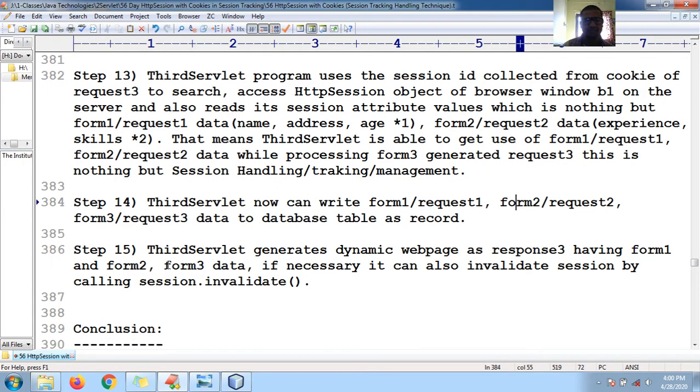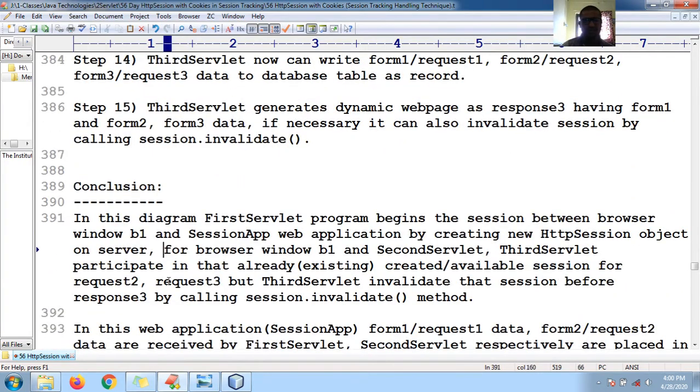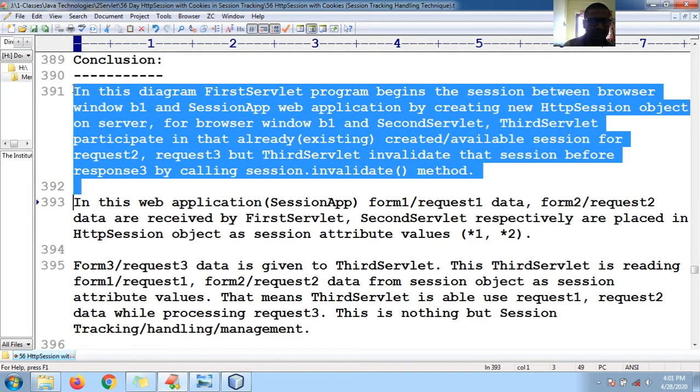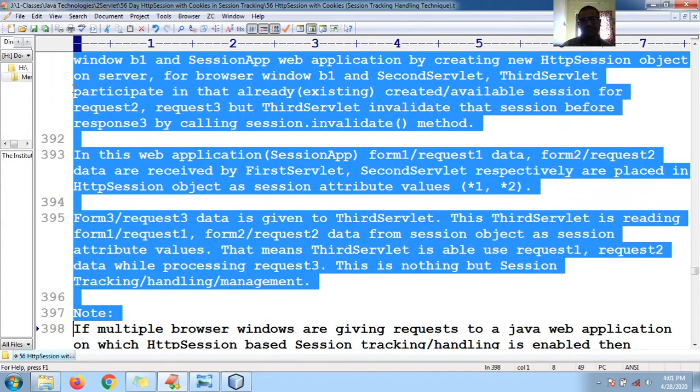The 14th and 15th steps write the data into the database table and finally invalidate the sessions. In the conclusion, we see how the application works totally. Now let us create a Java web application to understand this example.